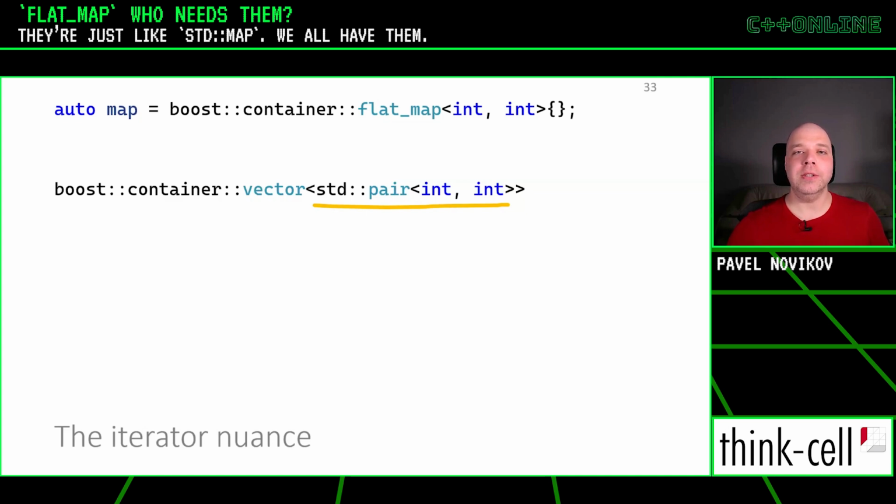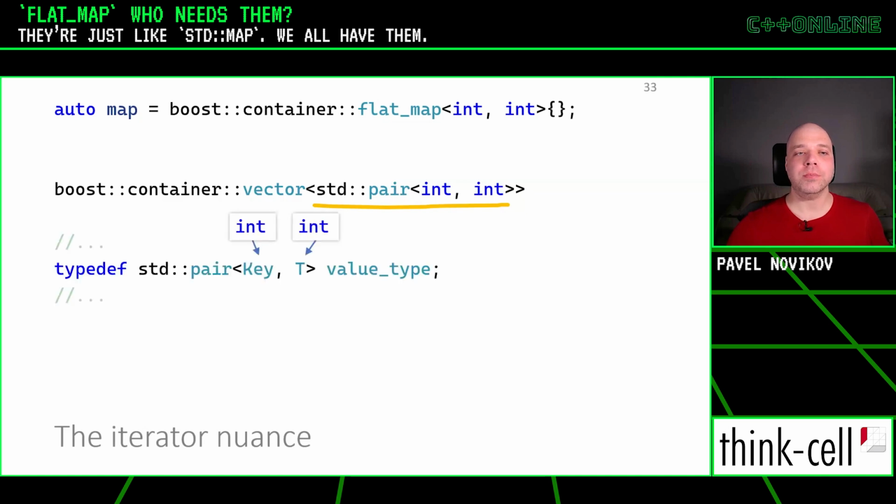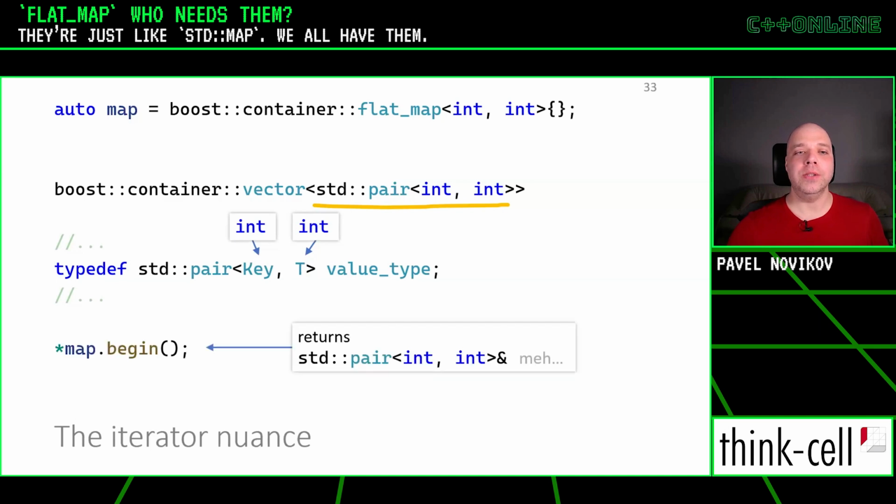So this already does not look very good, because it ends up that our Boost flat map container has a value type the same as the one in the vector. So in this case, it's a non-const key. And when you dereference an iterator of such a flat map, it returns a reference to the value type, just straight up.